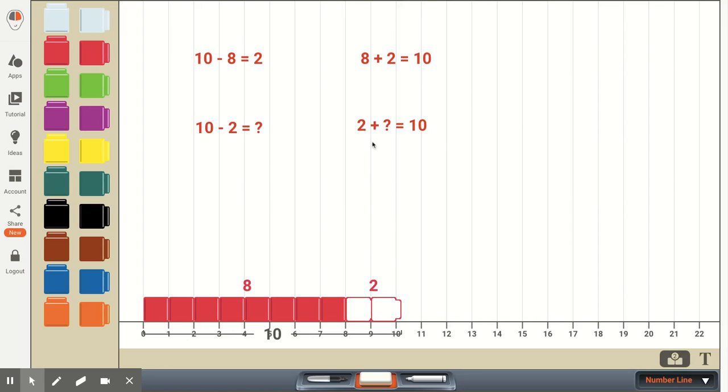And what we're showing here is that we would be able to solve this and be able to say that 2 plus 8 would be equal to 10. So what we've created here using the numbers 2, 8, and 10 are what the first graders may be calling their fact family. So these are creating equations, addition equations, and subtraction equations that are related to one another.